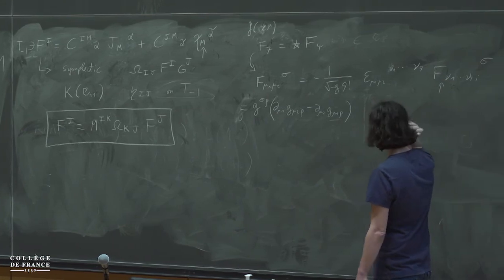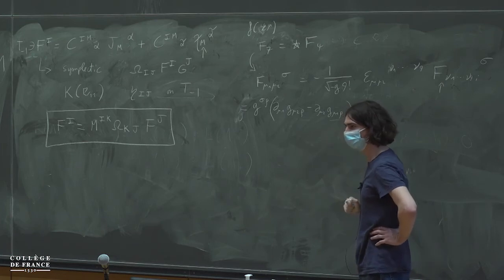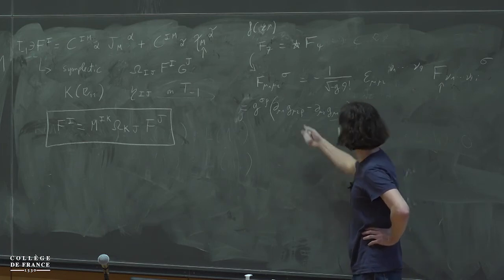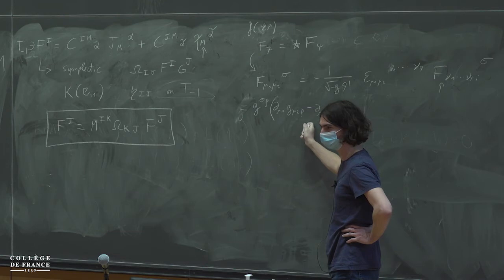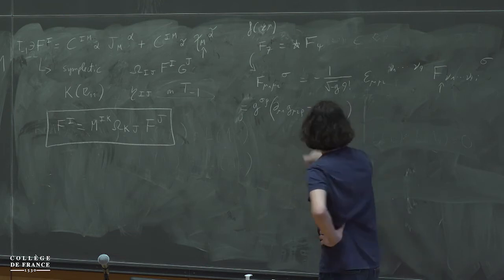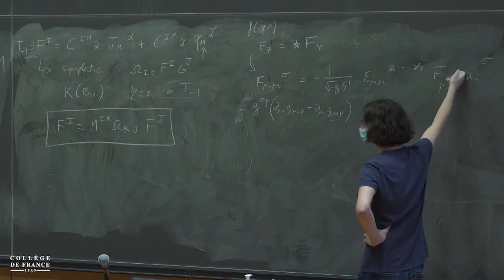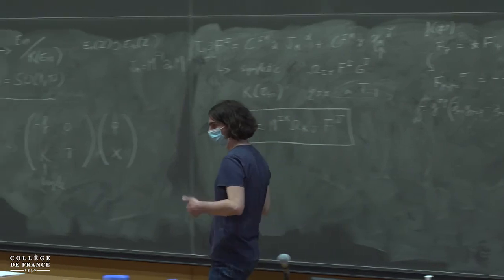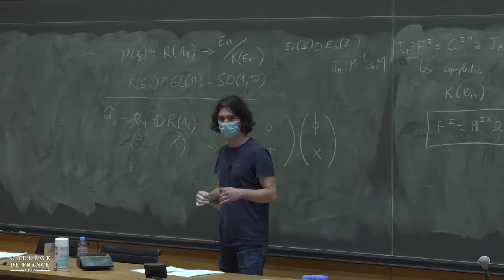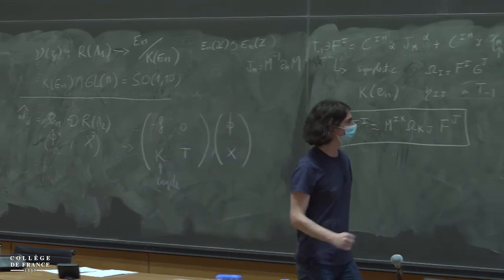But what you should see directly in this equation is that there is a problem if I want this equation to be invariant under diffeomorphism, which is that this combination of the metric is certainly not something that transforms as a tensor under diffeomorphism in gravity. But this is taken care of by the transformation of F. After that, you get also infinitely more that I may not have time to talk about.